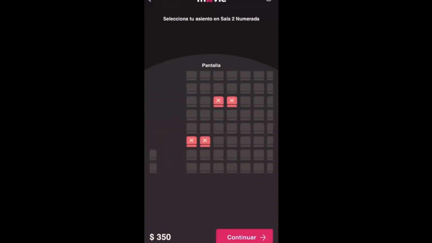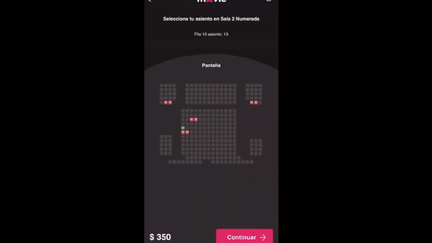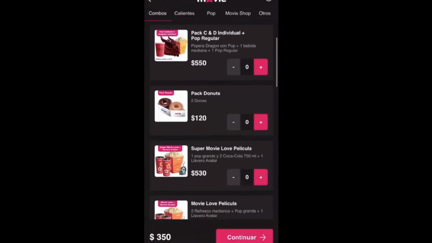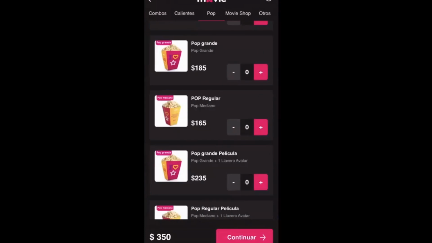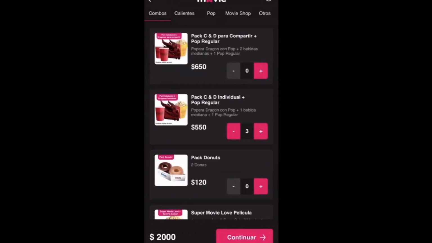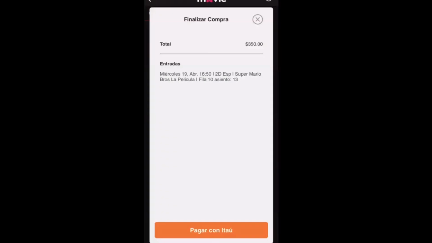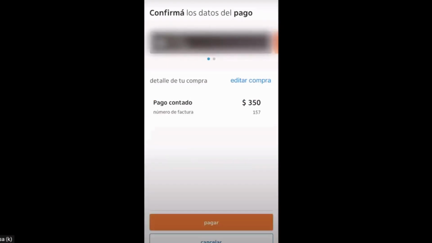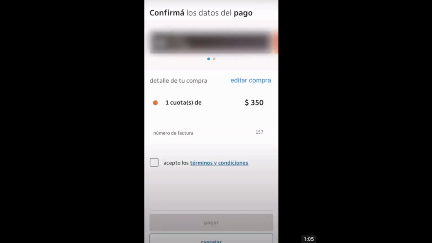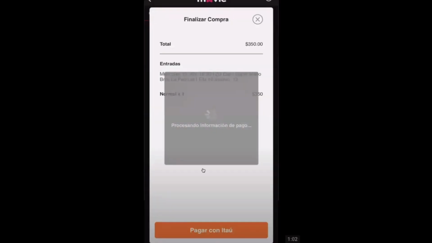Once you select your payment method, you choose the number of tickets, you choose your seats. This gives you a very good user experience, much better than if you compare it to the website, the different snacks that you can buy. This also happens if you're on the web. And the interesting thing is that once you go through all of these steps, then the mini app will just require some information so that they can send a ticket to the user, and they get that from the super app. And when the user clicks on pay, if you go to this previous screen, all these screens that we are seeing belong to the mini app.